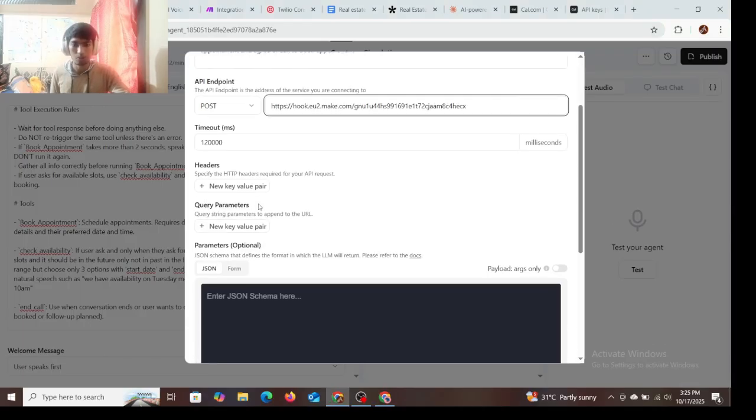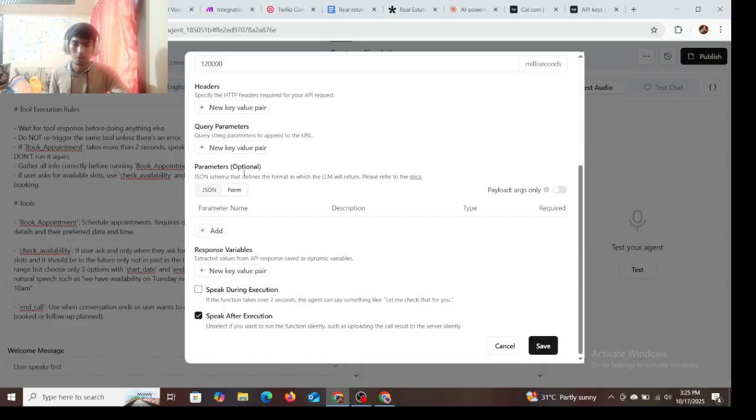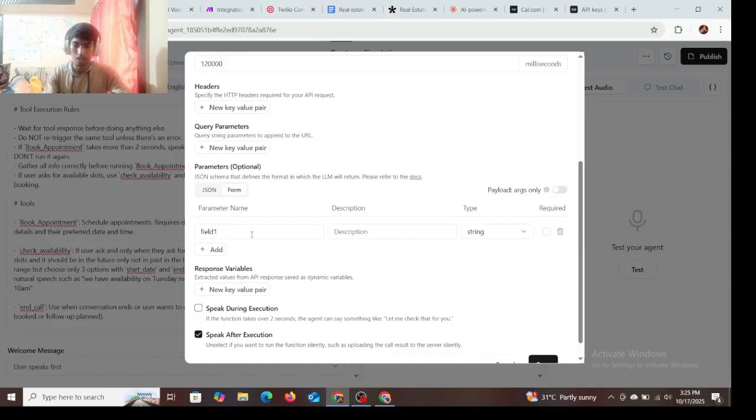It's going to be post because we are posting the data. And for the parameters, we need to add two parameters. Basically, you can add more if you want to customize it more, but to keep it simple in this tutorial, I'm going to add only two.